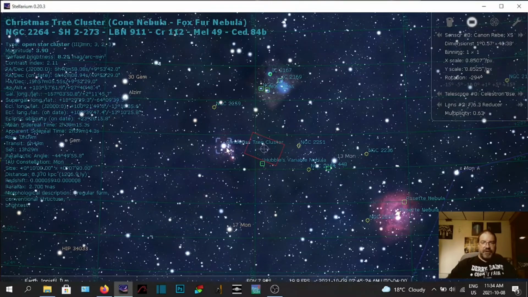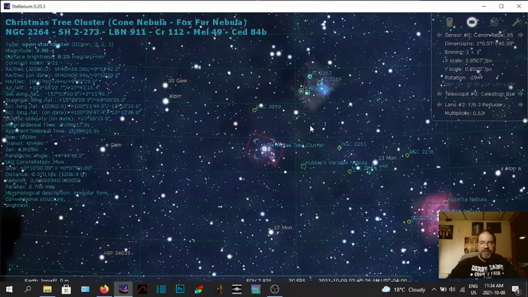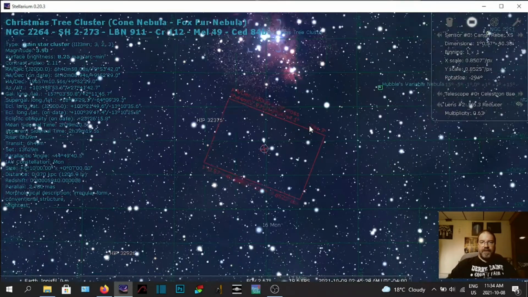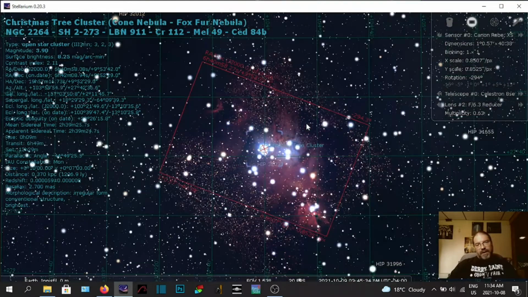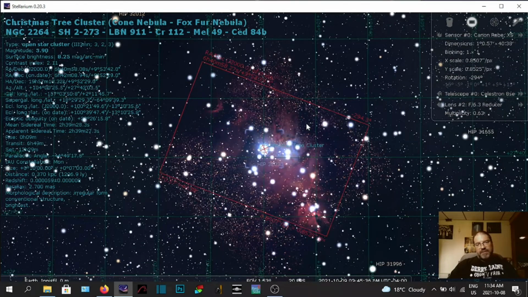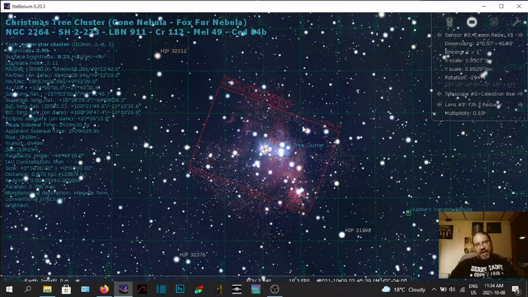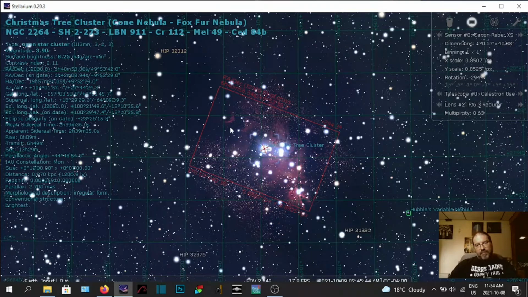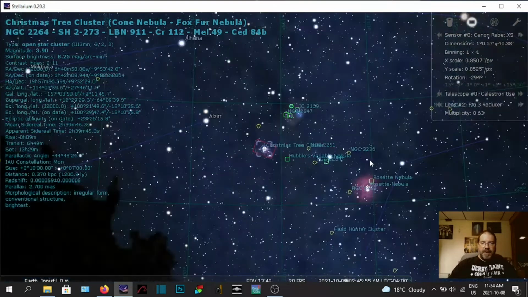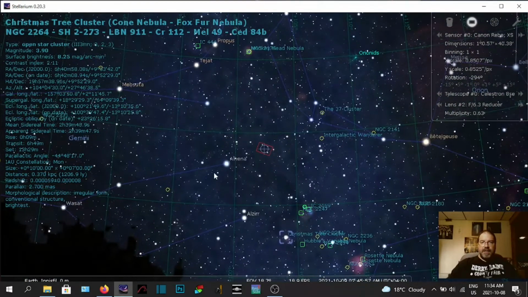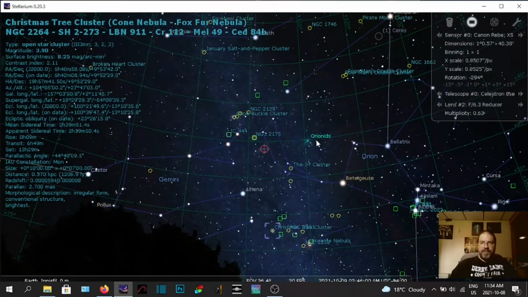Let's see, the Christmas Tree Cluster. This is a star cluster also. Let's see here. I'll just press that and it'll go in. Okay, so if I zoom out a little bit, you can kind of make out a Christmas tree shape. Like here's the top of the tree, and then it comes down the bottom, and a little bit of the trunk, I guess. But yeah, that seems like an interesting target. Okay, moving on. Let's zoom out a little bit here.